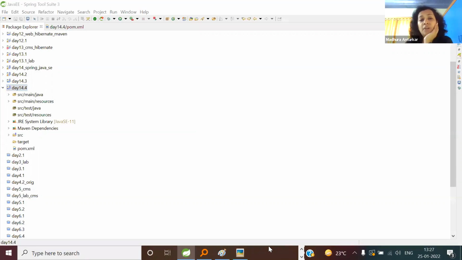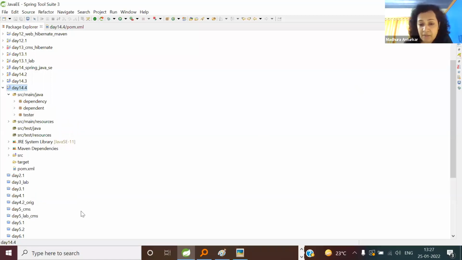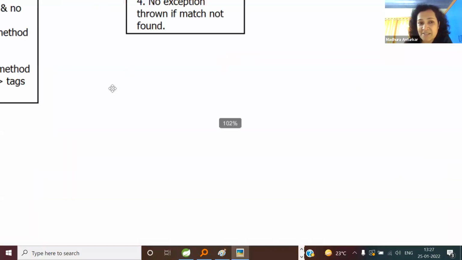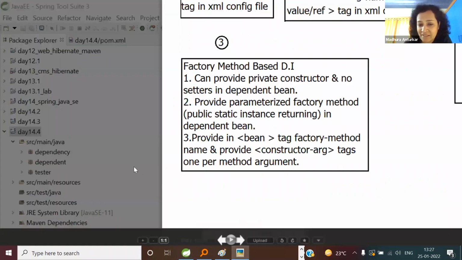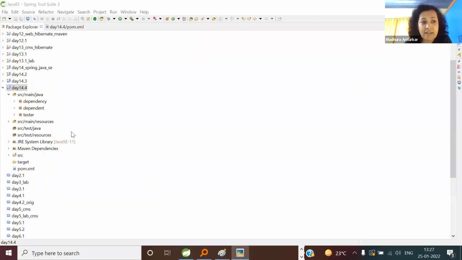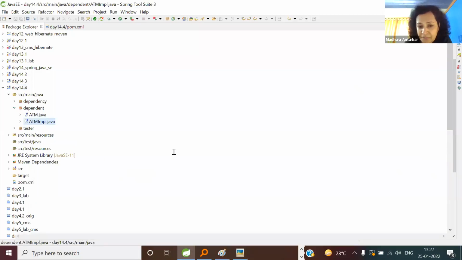What were you looking at, Girish? Wiring. So that was the diagram I was explaining. What else do you require? So here, open the dependent bean. What is it you're looking at? Spring wiring diagram. This is the diagram I have. You don't require anything else. Anyway, open the dependent bean. Tell me.